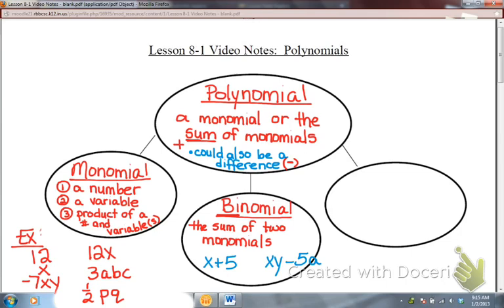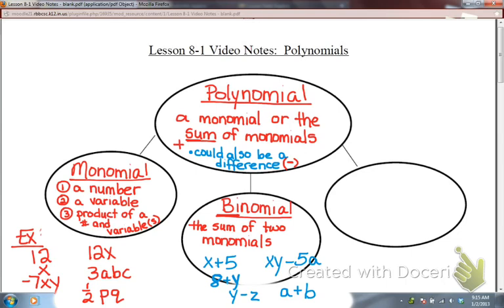The ones you're going to see are most like our first ones, like x plus 5. You could switch and start with a number. Let's go 8 plus y. That's another example of a binomial. Let's just do a couple more. You could have just two letters, y minus z. That is a binomial. Or, you know, a plus b, something like that. So when you have two monomials and you have an addition or a subtraction sign in between them, then you have a binomial.